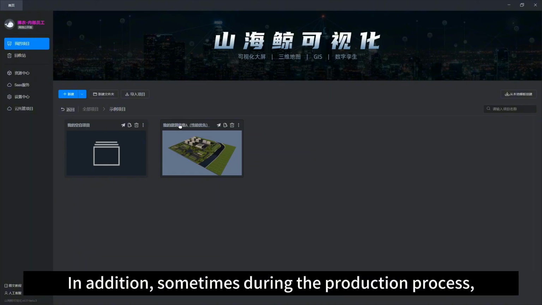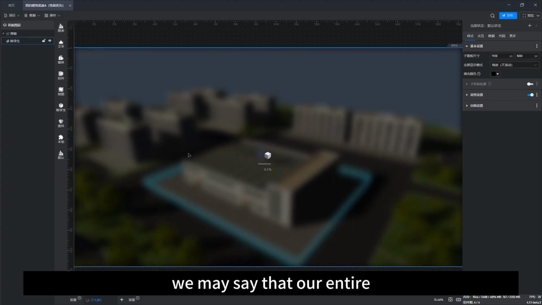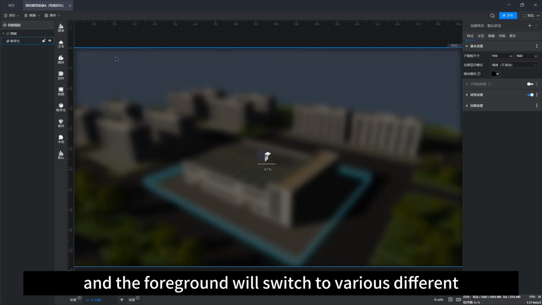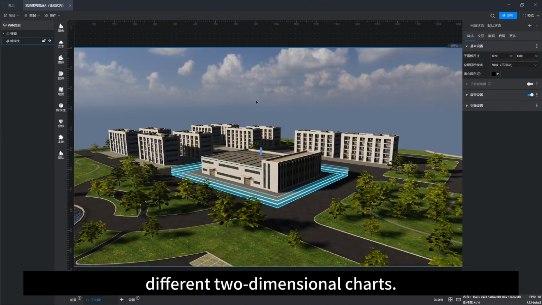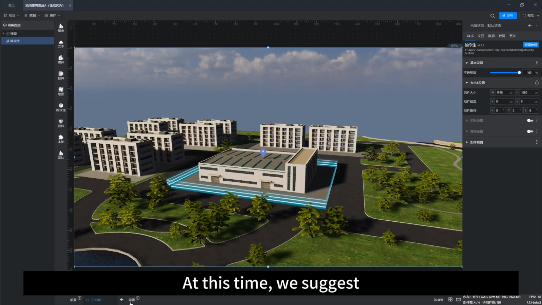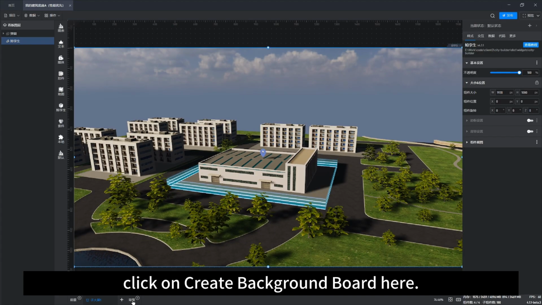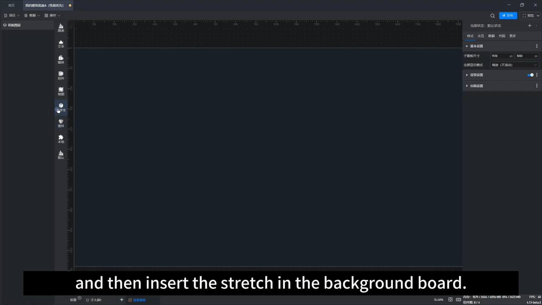In addition, sometimes during the production process, our 3D components are placed on the background, and the foreground will switch between various two-dimensional charts. At this time, we suggest clicking Create Background Board here, and then inserting the Whale Twin component in the background board.